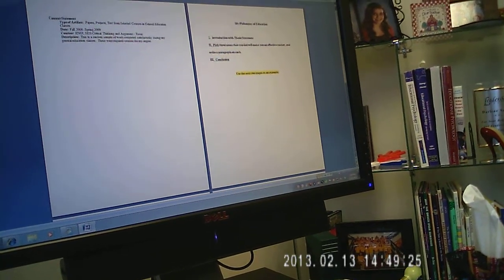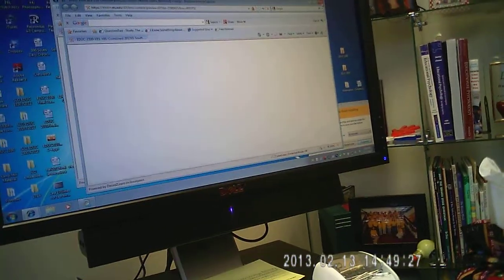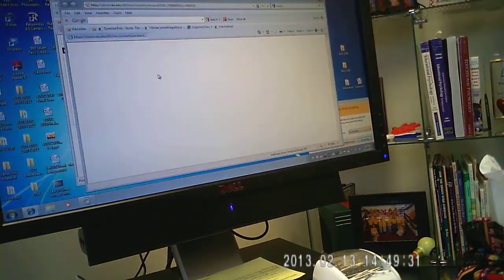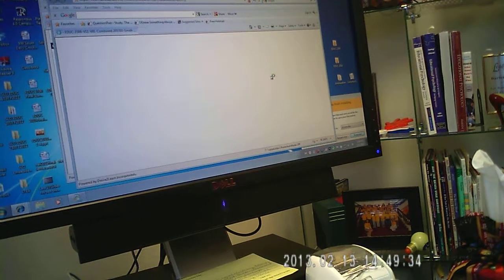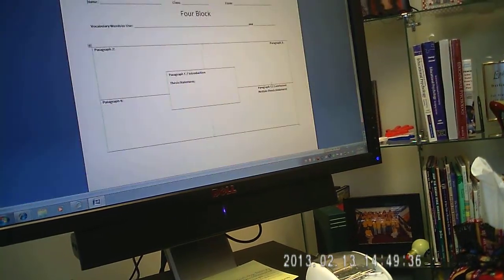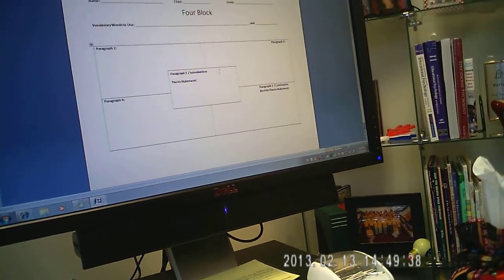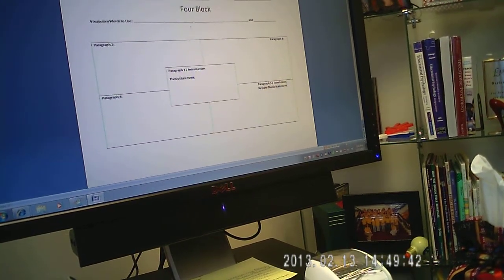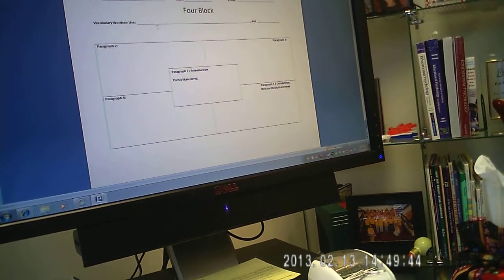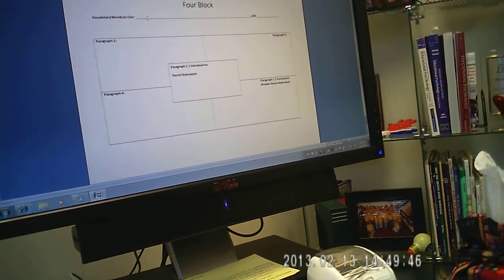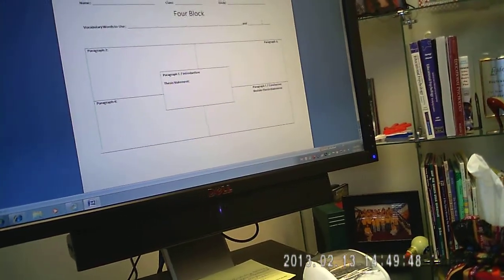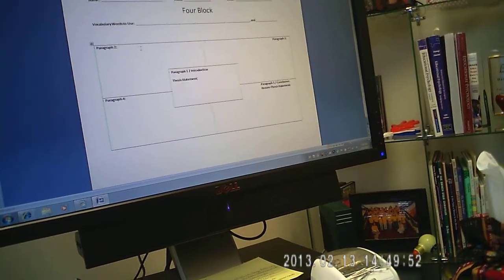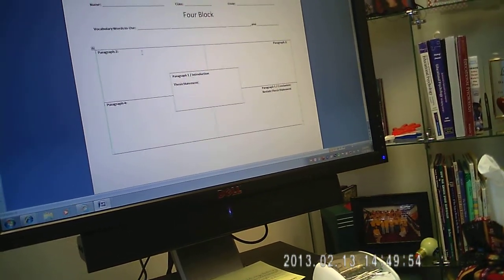Now, if we look inside eLearn at how to write, the 4 block is right here as well, and it is a concept map that helps you organize your thoughts. Here's the introduction. You go ahead and write your thesis statement, put your name up here. I've got a list of vocabulary words. In the 2010 class, if you had me for Education 2010, you know I like for you to pick out 5. I want you to get used to using those words, because that's one thing I hear from the principal, that you're not talking the talk.